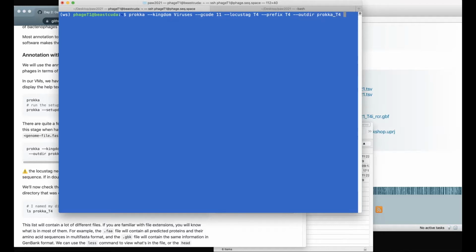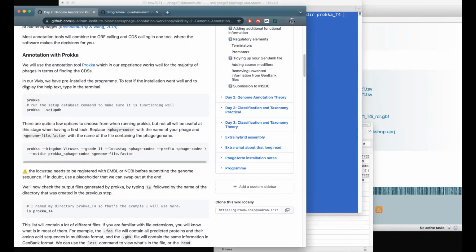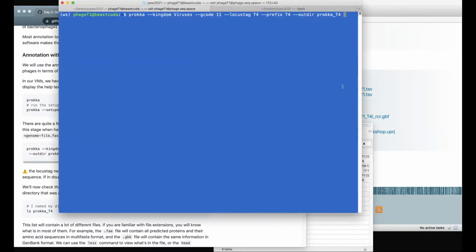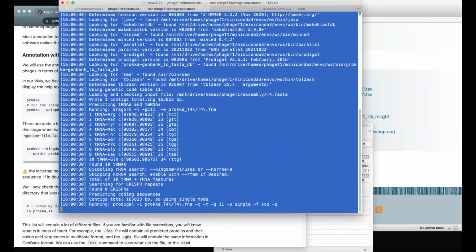And then the last thing is where my Fasta file is. Yesterday I put the Fasta file in the folder assemblies in my home directory. So I'm going to use the tilde to just refer to my home directory. It's where I'm at the moment, but just to be safe. Assembly, now I'm going to tab complete assembly and hopefully T4 Fasta is here. Excellent, T4 Fasta. And then I'm just going to let it run.